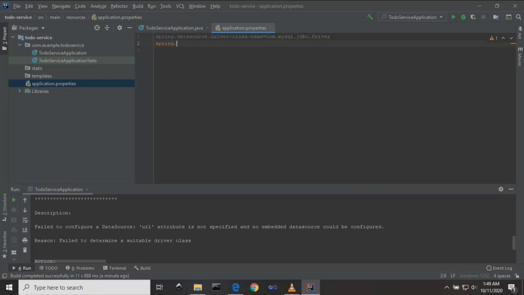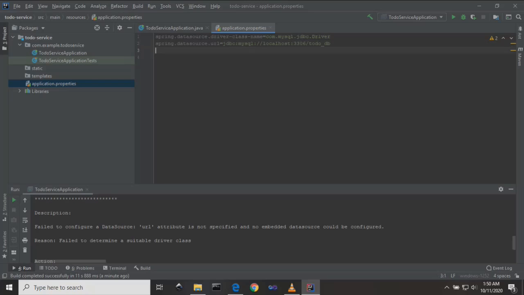And the second one is spring.datasource.url, and this is equal to jdbc:mysql://localhost. It's localhost because my database is currently running on this machine, and the default port is 3306, and the database name is, let's say, todo_db.